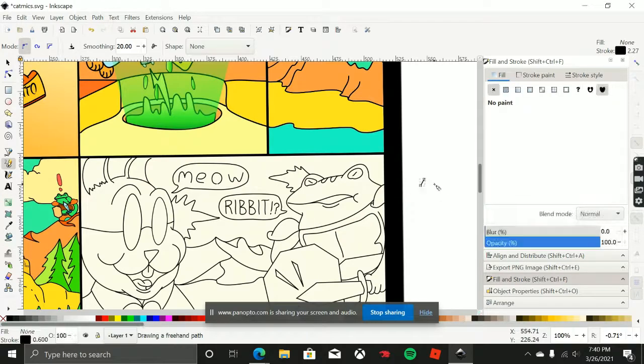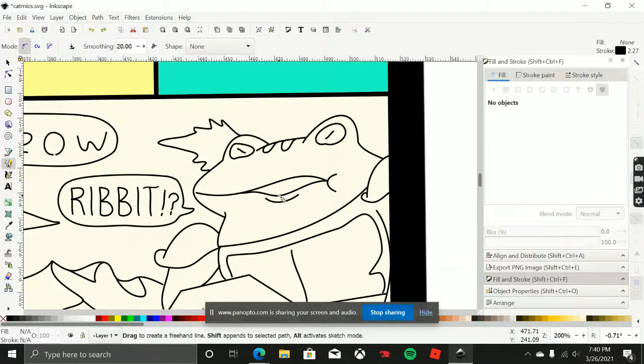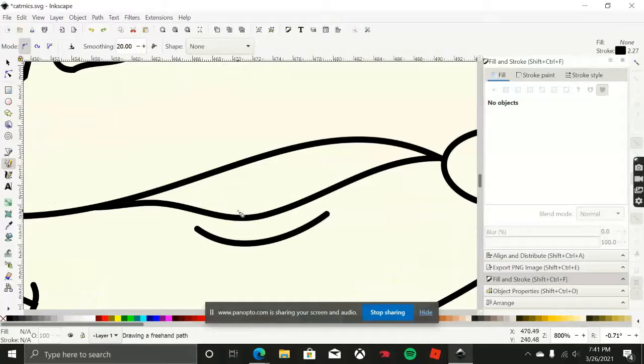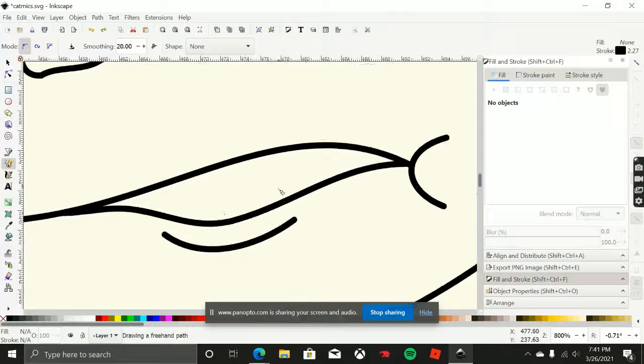Wait a minute. This is a real dilemma. Should I put it inside of the mouth? My first thought was a really long tongue. I'm just gonna do a pink bump like that. Let's do the contour of the tongue like that.